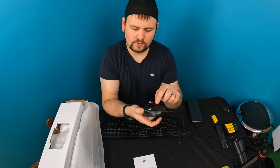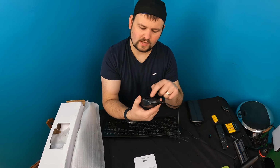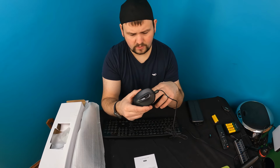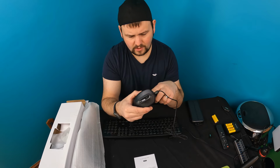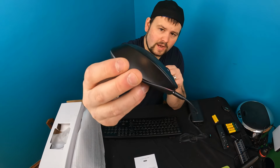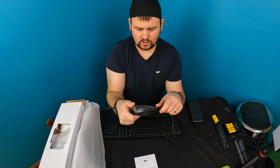Alright guys, for the mouse, there's an on and off button, so make sure you slide it to the on position. For the backlight, if you press and hold it, you can turn it off. If you press and hold it again, you can turn it on. And it's got many different colored lights all around it. We're obviously going to show you guys how it looks in the dark, so stay tuned, guys.